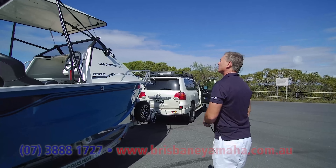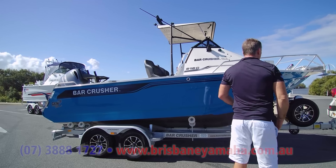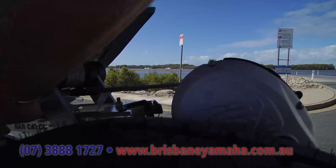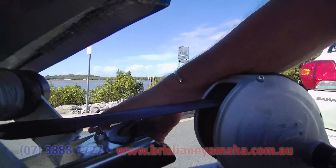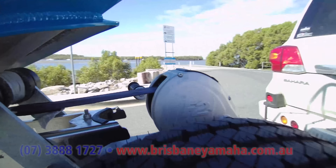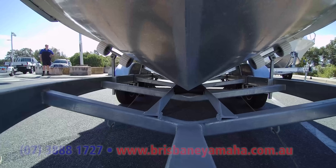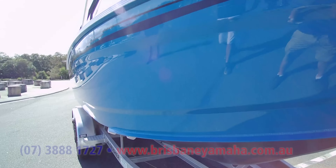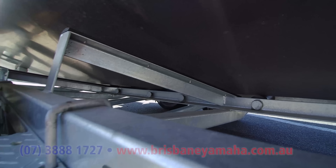I like the paint on the Bar Crusher. We've got the folding top — the windscreen folds over, the top comes down in rough weather, all for towing. Up the front we've got the Sarker anchor with an anchor winch. Good quality winch. We've got the Bar Crusher catch-and-release, which works on a bungee — you let go of the bungee and it sits down or you hook the bungee on. I don't know if it's ingenious or agricultural. I like Bar Crusher trailers — they're custom made for the boat, rollers down the centre, which all aluminium boats should have.